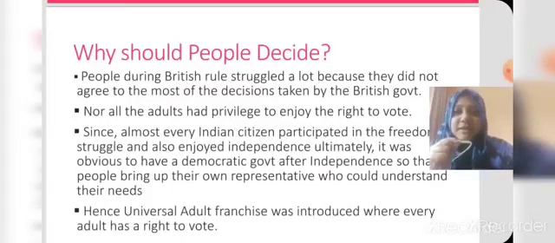The very first thing that we are going to cover, children, is why should people decide? Now you will think why people are important in a democratic country like India. People during British rule struggled a lot because they did not agree to most of the decisions taken by the British government. Every citizen really struggled a lot during the time of British rule.